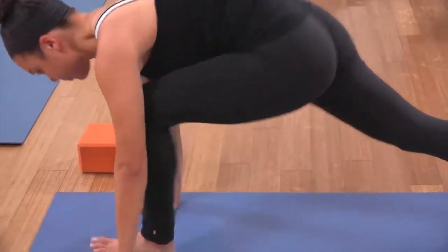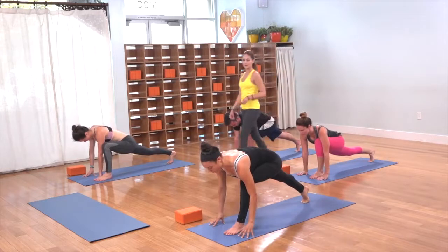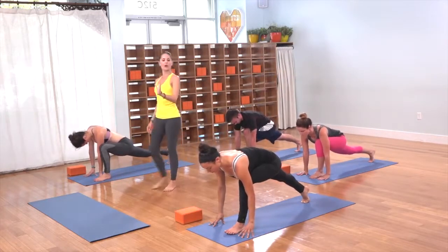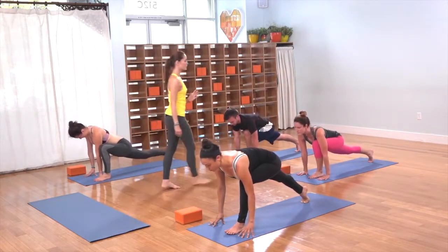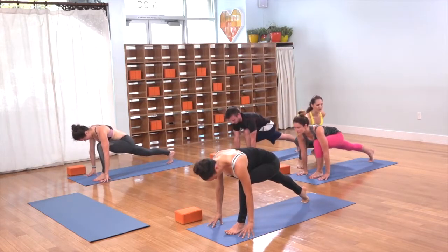Step the left foot to the left thumb into your high lunge on your out breath. Fingertips down either side of your foot. Traction your heart forward. Get as long as you can through your back and continue to firm the right thigh up and away from the mat.